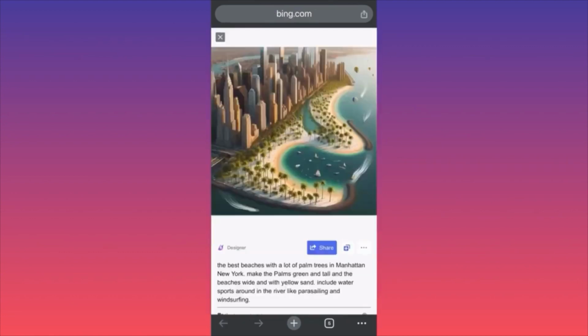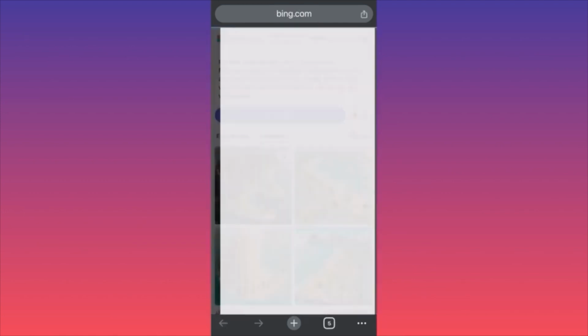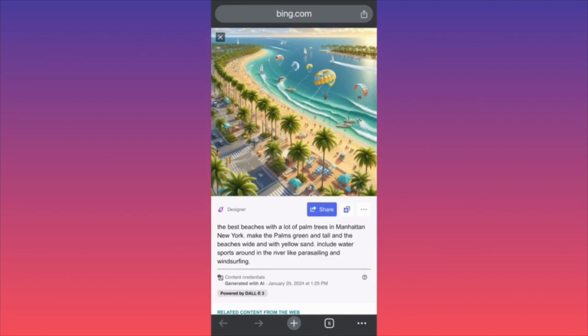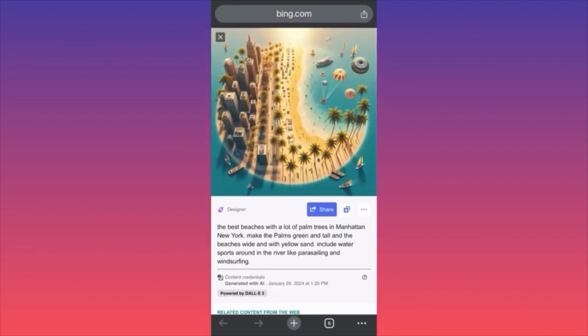Click on the first image, guys, and this is absolutely amazing. Tell me that you're not really excited and you're not like, wow, man, can you imagine this would be the city? Absolutely stunning, guys. So if you come over here on the next one, wow, look at this parasailing. You've got jet skis, you've got sailing, you've got kayaking. This is really cool. This is like a video game, like a GTA. How about this one here?